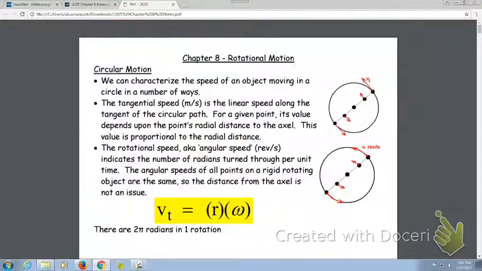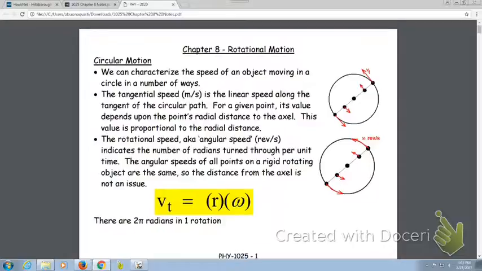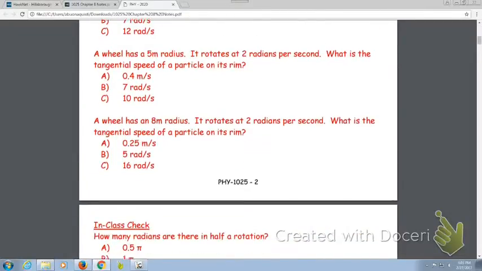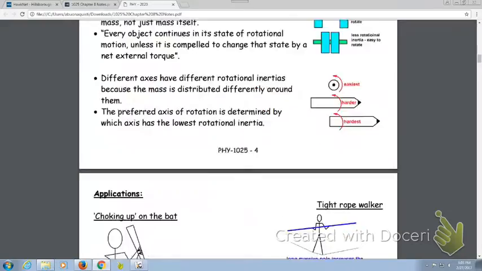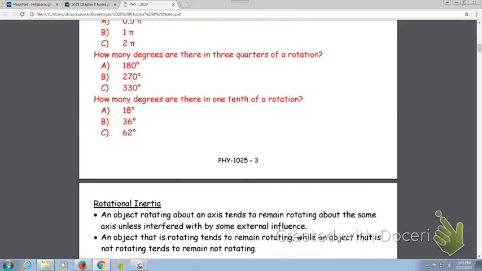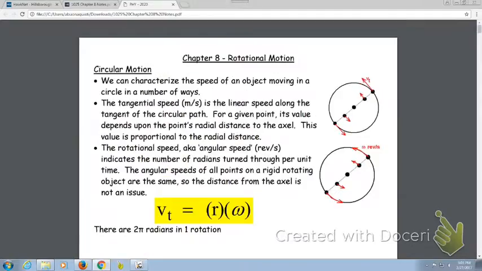So this next chapter we're going to talk about rotational or circular motion, and basically everything in physics that's introduced is introduced to make life easier. If we wanted to talk about rotational things that go in circles in linear terms, we could, but the problem is that it wouldn't be as easy to think about. The reason we care about rotational stuff is because we get some very amazing effects.